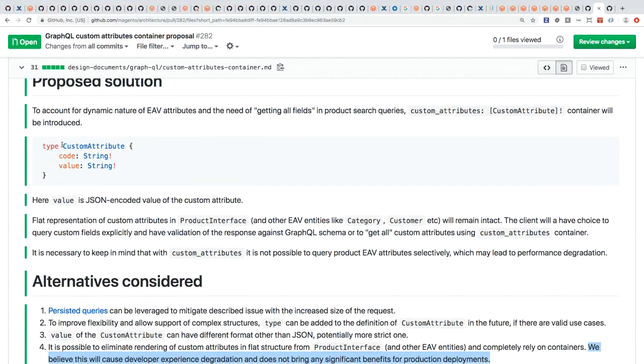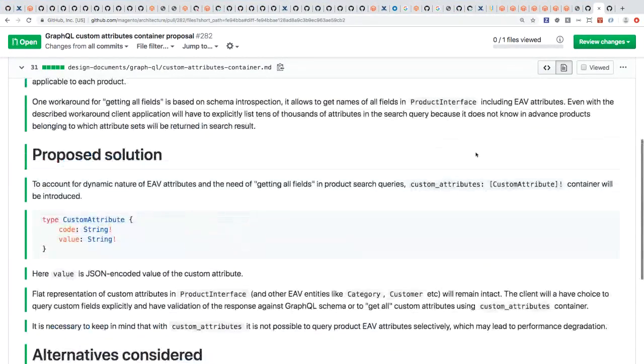Sorry, currently in Magento admin, you can specify that this attribute is visible on storefront. So maybe it makes sense to return only this attribute. Yeah, that's correct. So for now, only attributes which are rendered on storefront are visible in GraphQL, and it will remain the same. But I thought you meant to get a subset of applicable attributes for products. So that will not be supported for now. So we are not going to provide any filter.